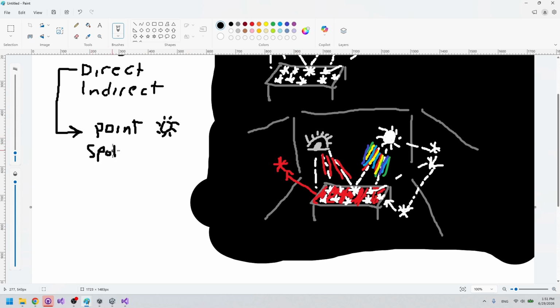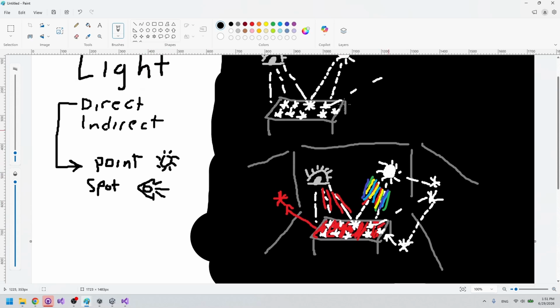Now the spotlight is actually really similar to the point light. It's almost the exact same thing, except that you can think of there being a light fixture around that point light that's going to block the light from emanating in every direction. It's only going to be allowed to emanate from a specific vector, which is like the forward vector of that spotlight, but it's still positioned somewhere in the scene. So it's basically the same exact thing as the point light with an extra constraint to it.